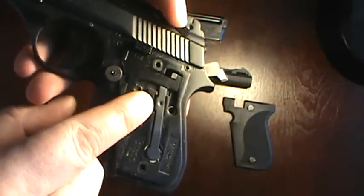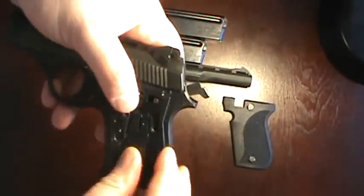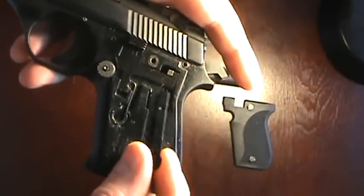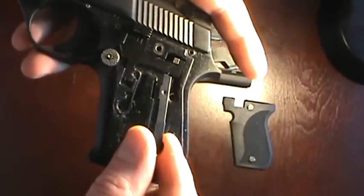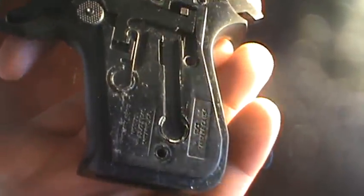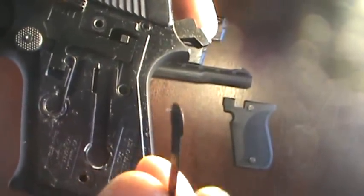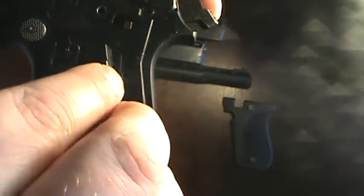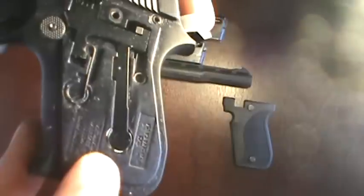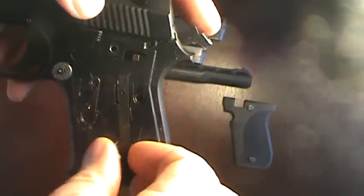Everybody's bending this up and doing all sorts of stuff, but I don't see that working too well. All I did was grab it and wiggle it back and forth. As I did that, it loosened up and I was able to twist it and pull it out. If you look here, there's no metal breakage or anything — this is just a stamped part. What they do is place it in, then a machine does what's called staking — basically a punch comes down and takes metal from the frame and rolls it over onto the part to hold it in place. That's called staking.